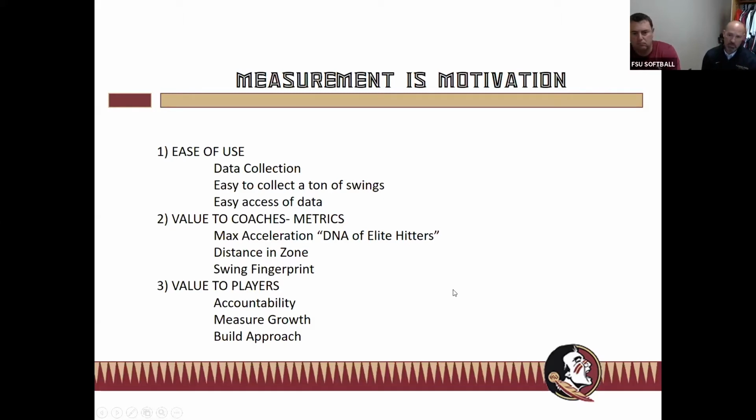Then when they're done, they just peel it off the end of the bat and put it right back onto their charger. We go in there after the day is over with an iPad or an iPhone, and dump all the data from all of the knobs, all of the swings that the girls took for that day, into the app. It's generally around 120, 130 swings a day those sensors can collect, and after that it kind of maxes out. So if we're taking more than 120 swings before we dump the data into the app, we're going to lose some swings. But we do a pretty good job of dumping the data every single day once they're done.